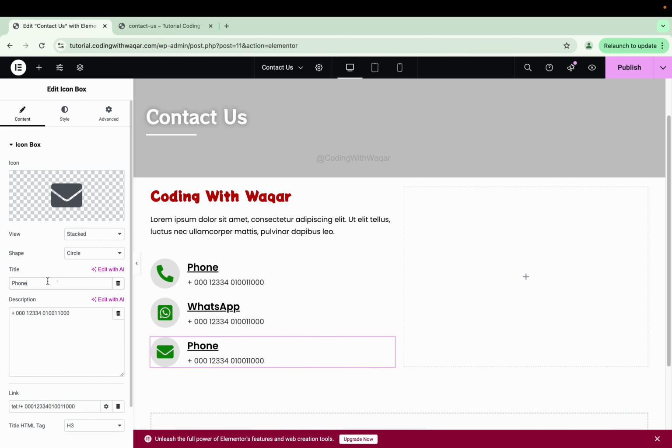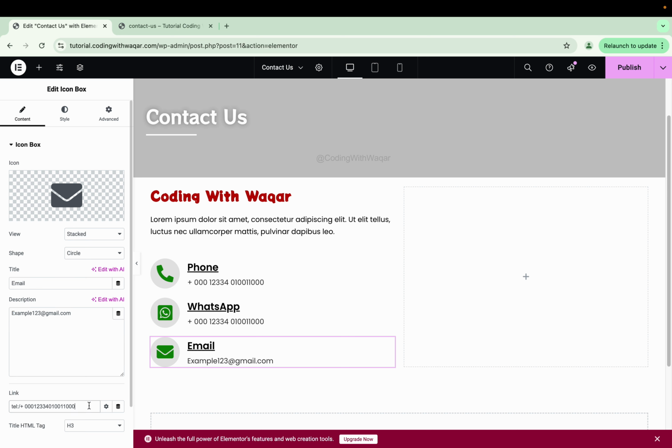You can write the email address here like this, for example 123@gmail.com, whatever the actual email address you have, you can write it here. Then if you want your customer to just click this email option and directly send an email to you, let's copy the email address.